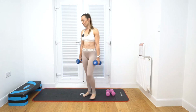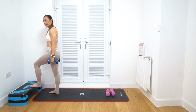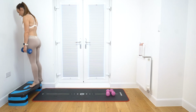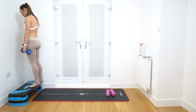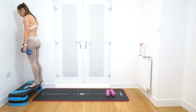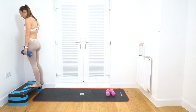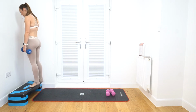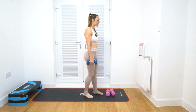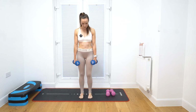Oh, I'm gonna do the last one on the step and then the others on the floor. Really gets the hamstrings going as well. Ready? Let's go. 1, 2, 3, 4, 5, 6, 7, 8, 9, 10. That's 5. All the burn. Okay, ready? Let's go.